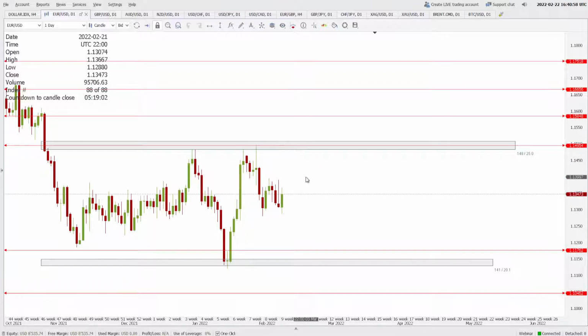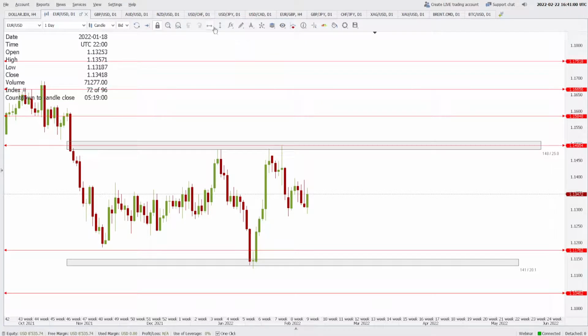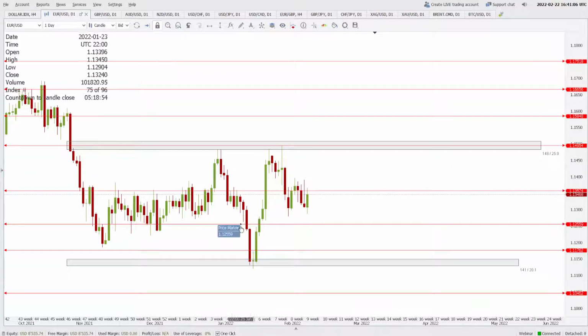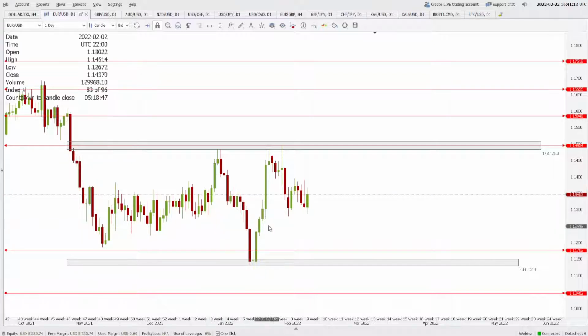Now you will be amazed that why there are multiple lines here, but there is no line in this region. You can create lines, you can throw lines here and there, but will they be important lines? They are levels, they are good levels, but we are here talking about the key levels. This is the key level. If the price goes here, this is very difficult. The probability of crossing this area in the first instance is very less.